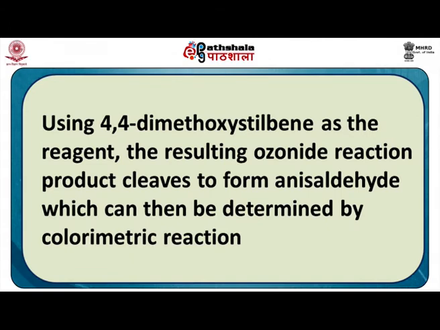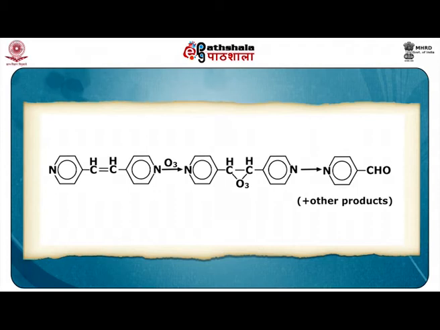A most significant contribution to the analytical chemistry of ozone is the ozonolysis reaction for determining ozone in air, using 4,4-dimethoxystilbene as the reagent. The resulting ozonide reaction product cleaves to form acetaldehyde, which can then be determined by colorimetric reaction. The reaction can be modified by using 1,2-di-4-pyridyl ethylene as reagent.